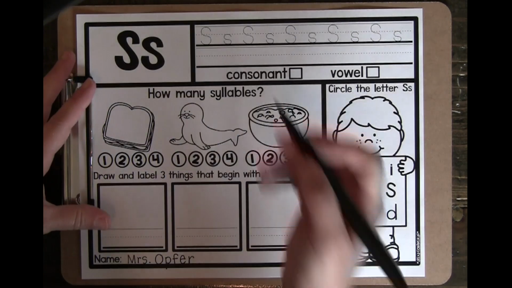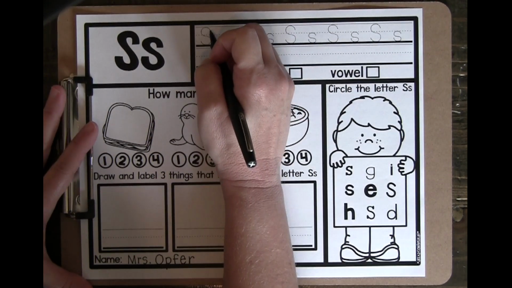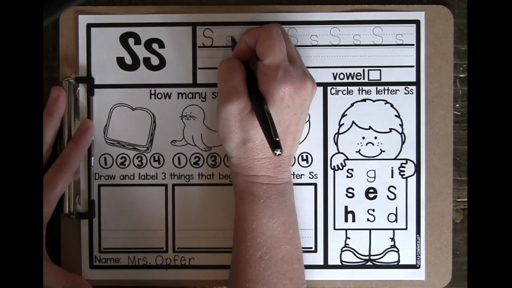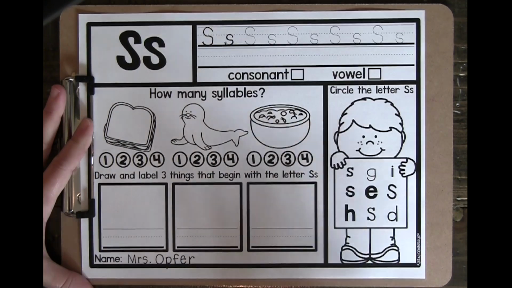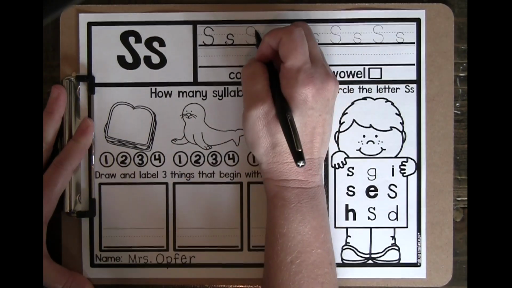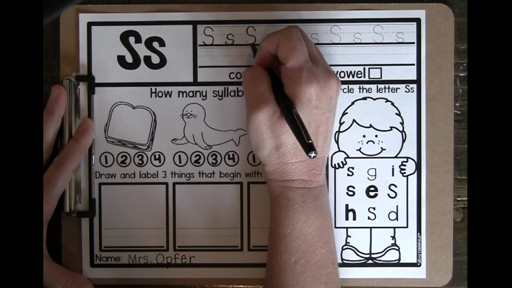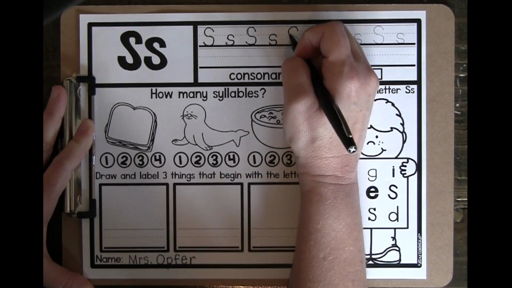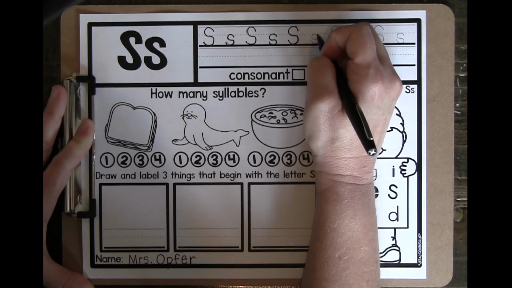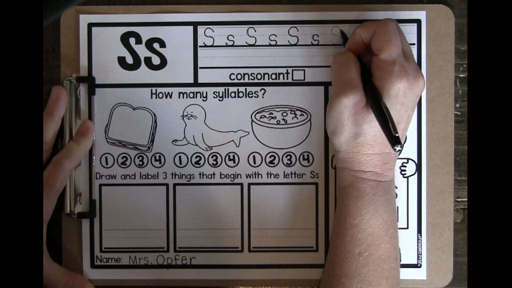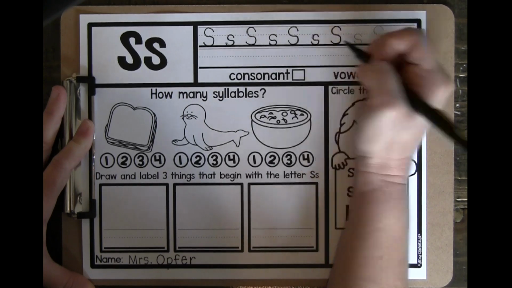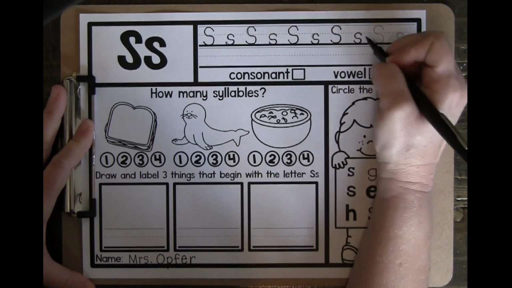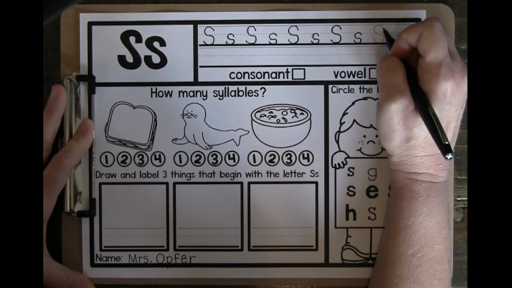Let's get started on our S paper. Lots of little curves today. Little curve, little curve, little curve. Now the capital S and the lowercase s are definitely the same shape. So what's different about them? That's right, the size. Our capital S is going to bump the top and the bottom. Our lowercase s will bump the middle and the bottom. Here we go.